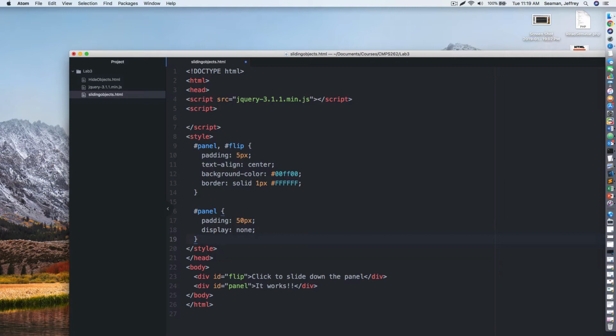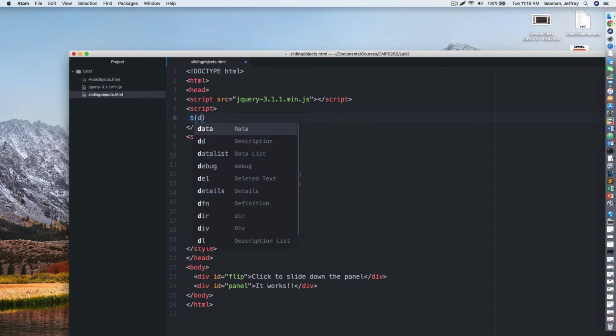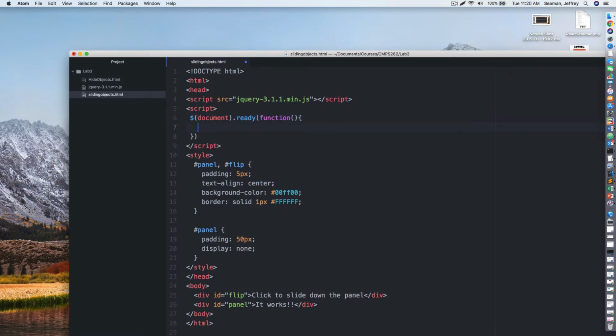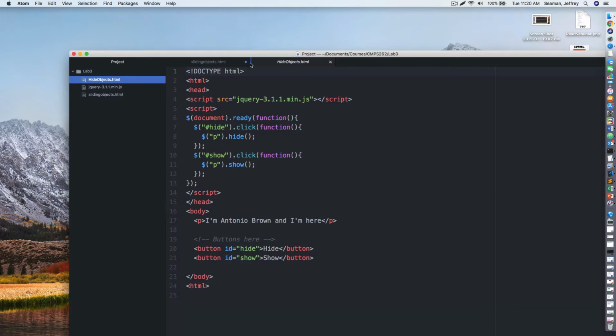All right, so we have the head. We got the body. So now we need some code to do something. So we have the script. We have where it's calling. All right, so let's go up here, and I'll indent it a little bit. I'll do document dot ready, not read this time. We'll do a function call and curly brace, and within the curly brace, we'll do kind of what we did when we went over to hide objects. We're going to do kind of the same thing over here.